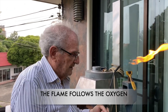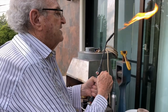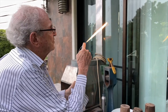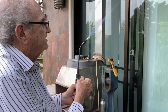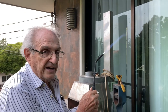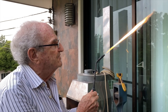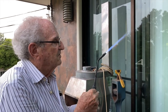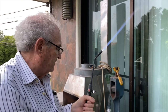There we go. And now I'm going to add the oxygen. And the flame will turn blue. And now I'm going to add the oxygen, and you will see this yellow flame turn blue. The knob on this torch is very loose. All right, I'm going to add more gas now, and you'll see the yellow come back. There it is. And now I'm going to add oxygen. All right, a little bit more gas. And that's what I need for melting metal, okay?